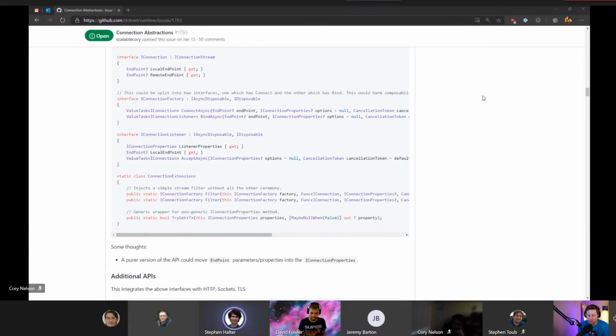Connection throttling is a scenario. You could use Rx for it. I don't know if that's a reason to switch to IEnumerable though, or async enumerable. But it's not unheard of to want to throttle incoming connections. Yeah, that's actually a thing you want to do. But would that give you the right level? I mean, if you write 100 lines of code and then you can just express it as a 1-line hookup versus a 4-line hookup, does that make the difference, right? That's the thing I'm generally not sure about.